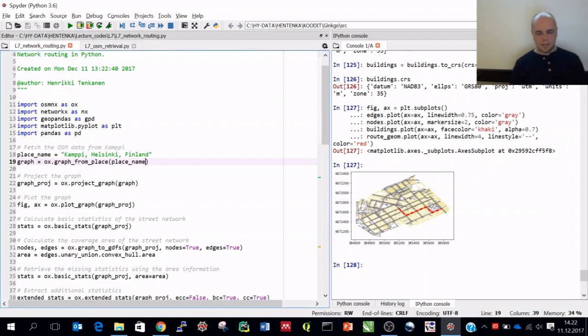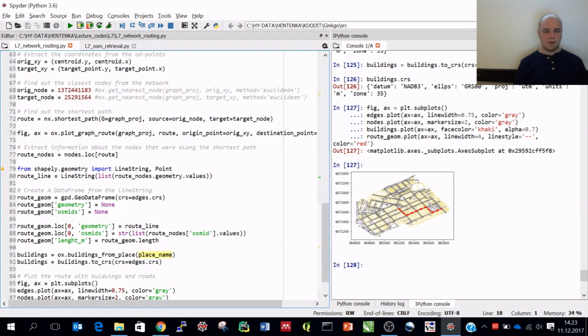And that might be the case here. There is this parameter called network_type equals drive, and this is the parameter that you can use to fetch only such roads that are drivable by car, or fetch only such roads that can be cycled or walked and so on. Now we fetched everything, and that might actually be the case.